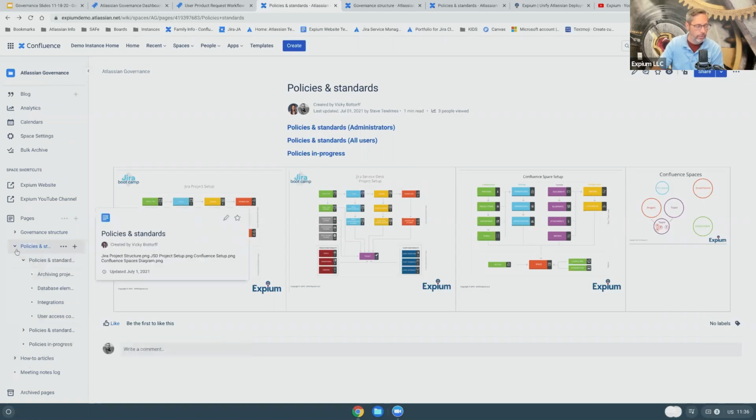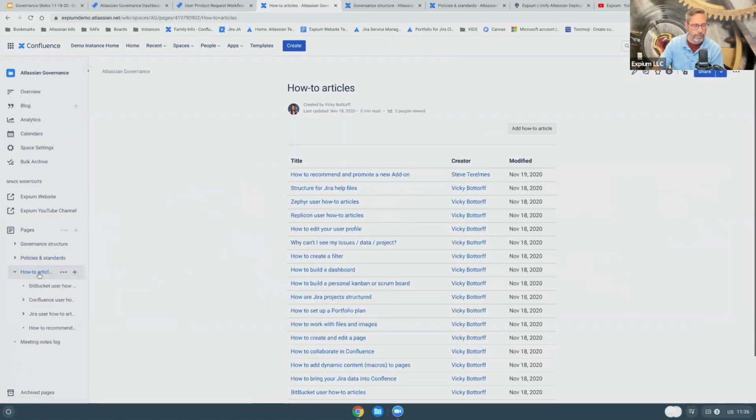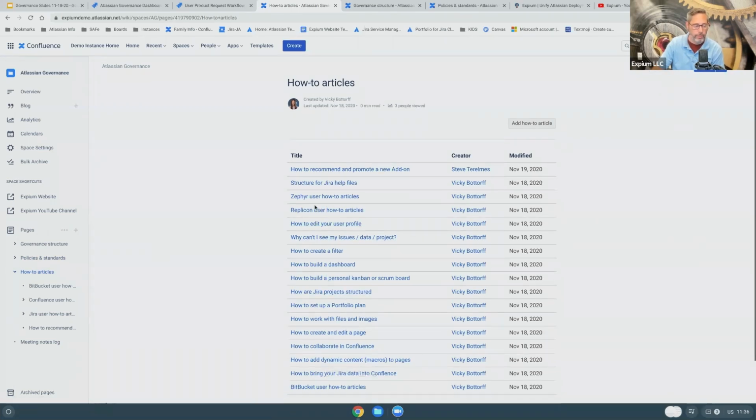Down here at the bottom, you may have other things. Again, this is going to be your open knowledge sharing tool for governance. So you might have some things around how-to articles. Every time somebody has success with a tool or with an add-on or something like that, have them write a how-to article and put it in here. This can be open knowledge sharing. If somebody's going to implement Zephyr, or if somebody's going to do a migration off of Zephyr into Jira Service Management, right? What history do we have around that somebody can look at and use?